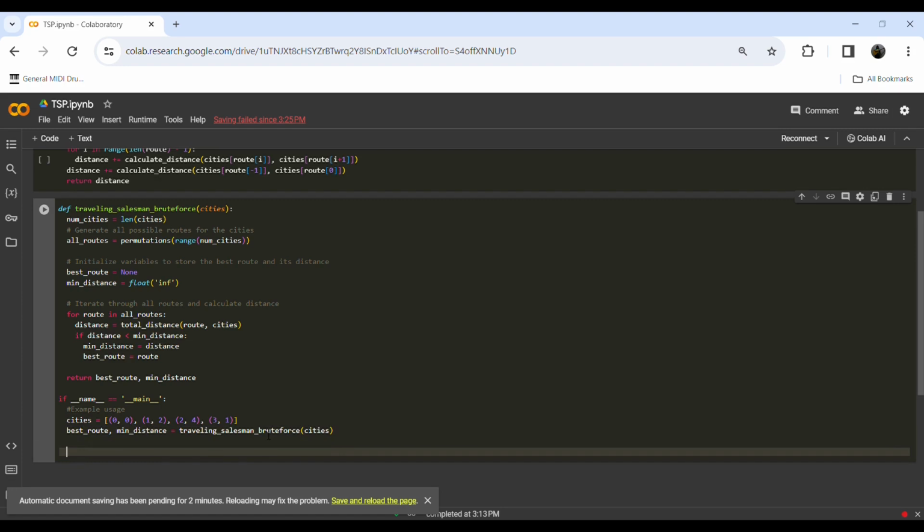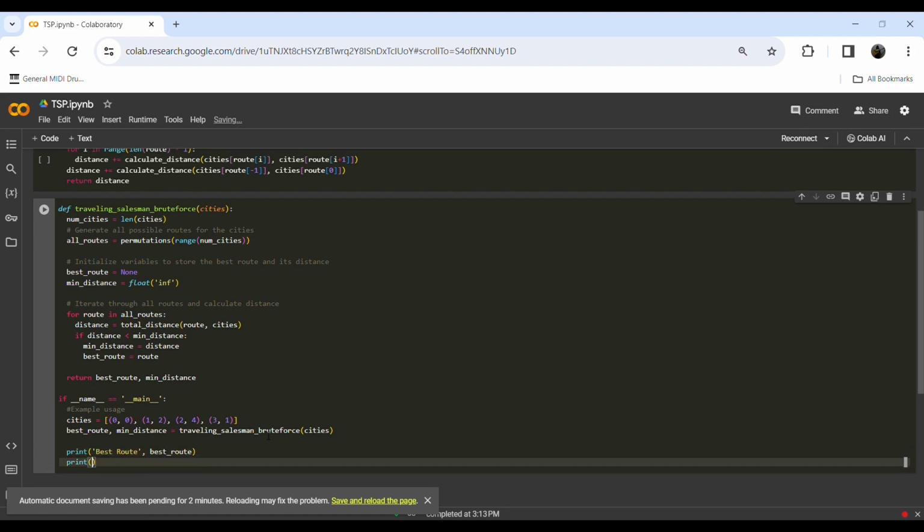Okay, let's print the results. Let's check if it's working.